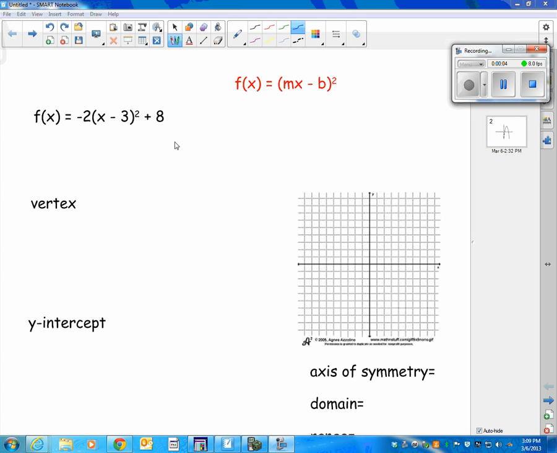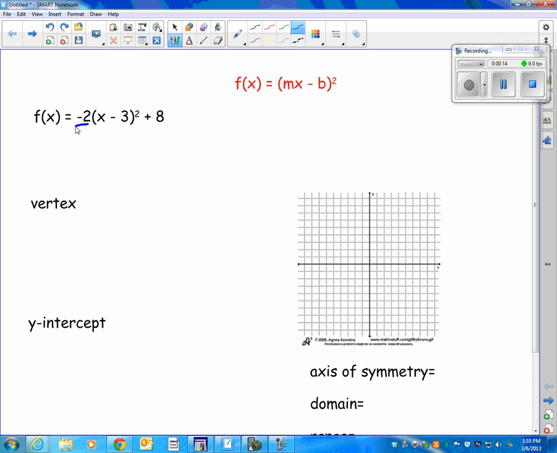All right, this is lesson 2.2, which is graphing. We can look at our original equation and just tell right off the bat that because of that x squared, it will be a parabola. The other thing that we can tell just by looking at our equation, the -2 in particular, is that this will have a maximum value because that's negative. If it had a minimum value, it would be a +2.